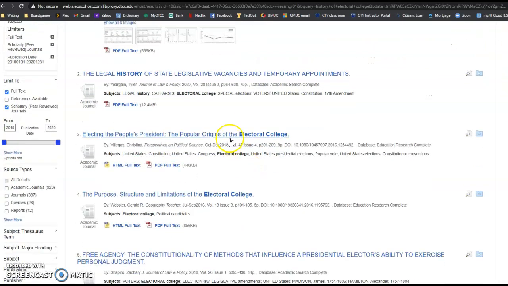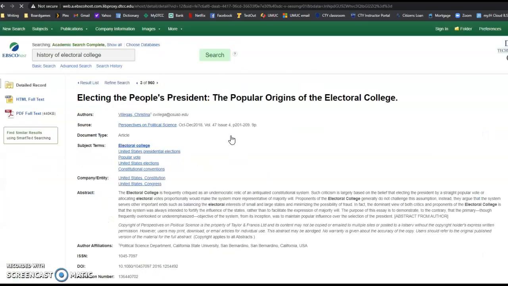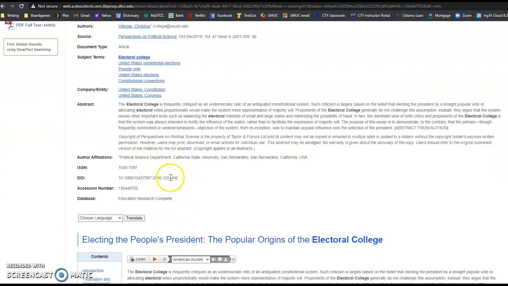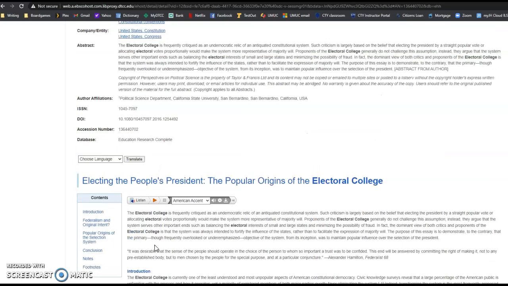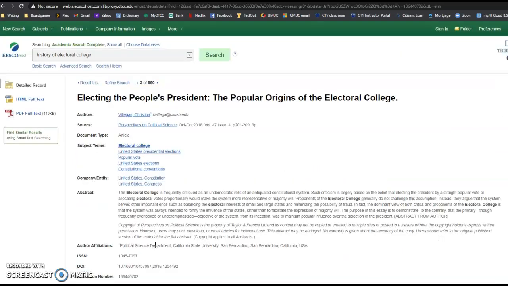Okay, so this looks like it might be helpful. You see that I had to do some tweaking. I had to fiddle around with it a bit. Here, all the information I need about when it was published is listed. And I can kind of trust that some of the intentions are a little bit better in a curated database like this. So I'm going to go through and do the CRAAP test, but maybe not as strenuously as with an online article. And those are two ways to find sources. And just keep the CRAAP test in mind as you do.